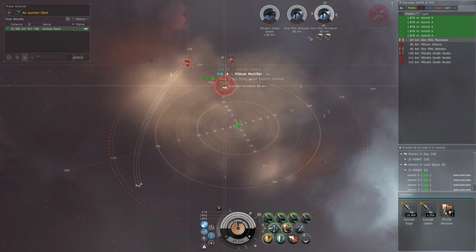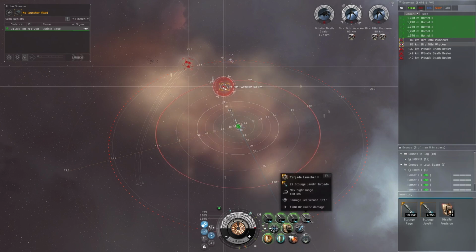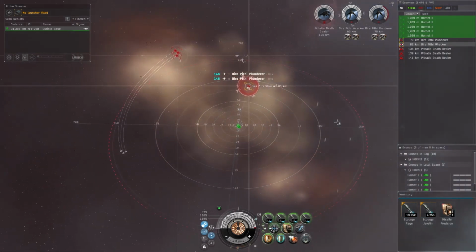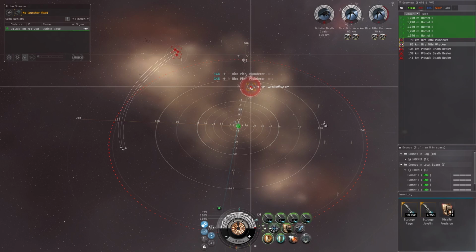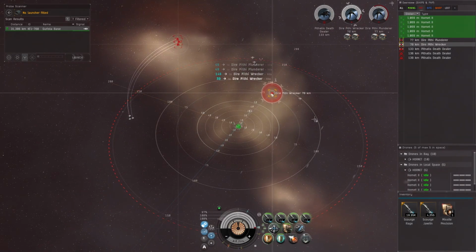Going to throw 2 launchers on this first frigate, and then the other 2 launchers on the other frigate. Well, that helps us switch targets here. Probably not going to end up using the Hornets on this pocket just because everything's still kind of far out.